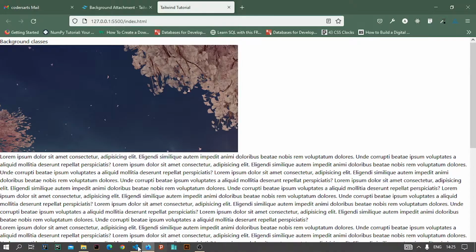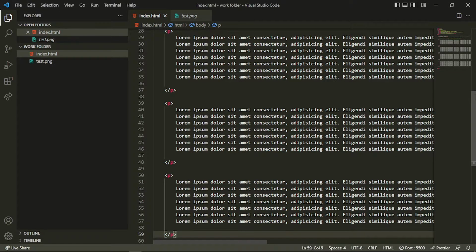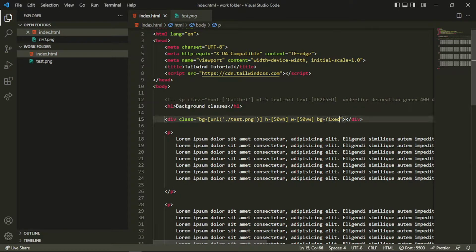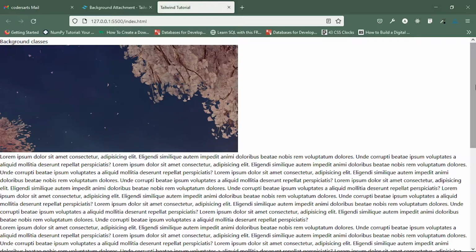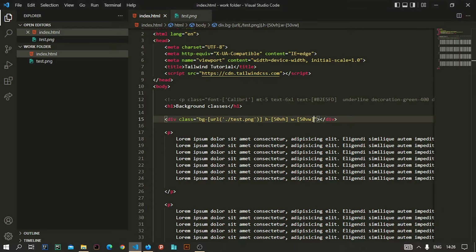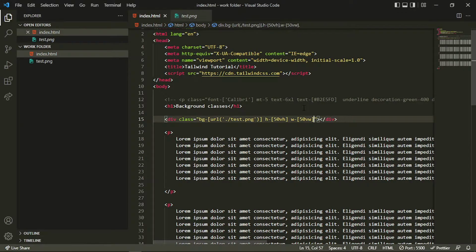It is not moving actually. So if we remove that BG fixed here, now the image in the background will also move when I scroll the page. So you can see that it is not actually fixed. So this is the basic behavior of BG fixed.